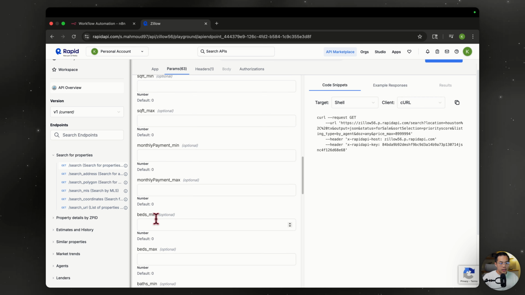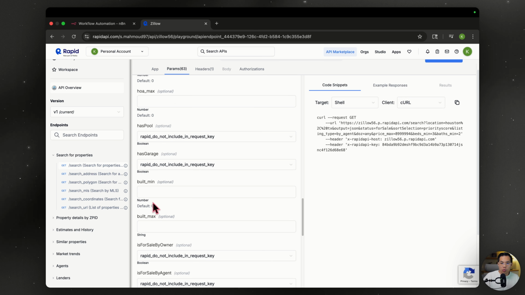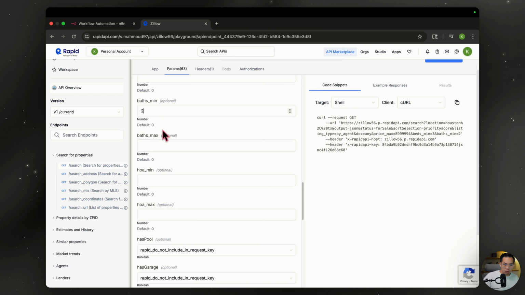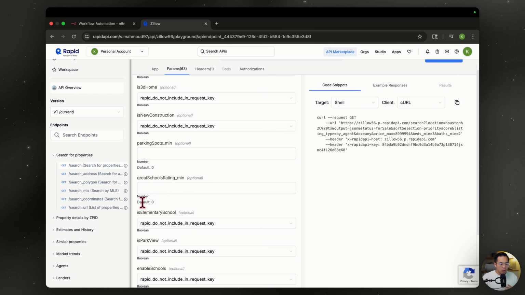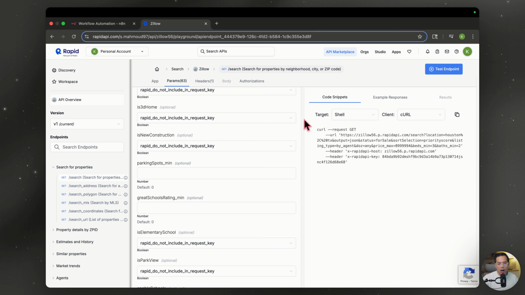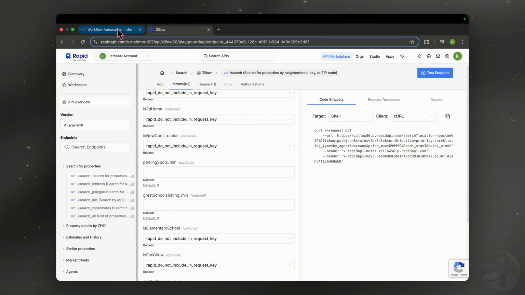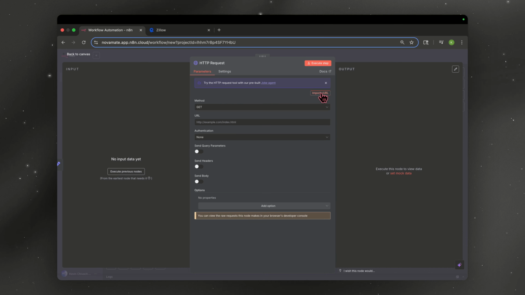The next thing I want to change is the minimum bedroom count. So I'm going to go with 3. Next, the minimum bathroom count, which I'm going to set to 2. There are other things you can add if you want that data in your buy box, like what year it was built, if it has a pool, if it has an HOA, if it has parking spots, if you're looking for a specific school rating, whatever you want, just type it in and you'll have a placeholder. Then hover to the top right and copy this curl over here. Make sure code snippets is selected. Copy this, go back to n8n, hit the plus sign, type in HTTP request, and hit import curl right here.